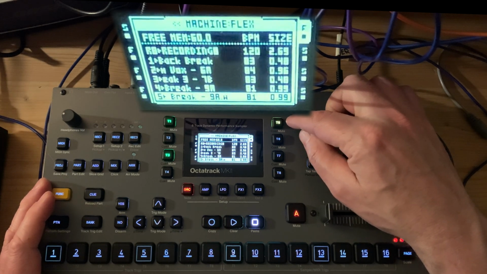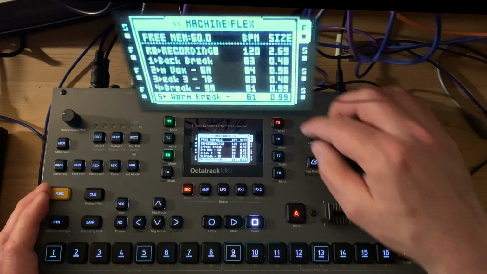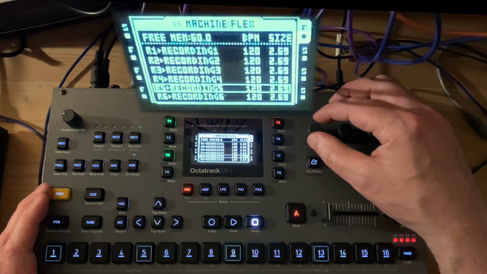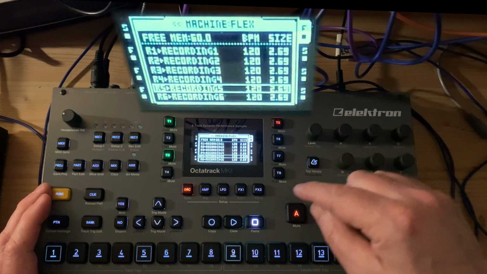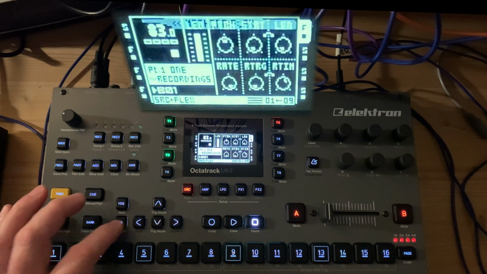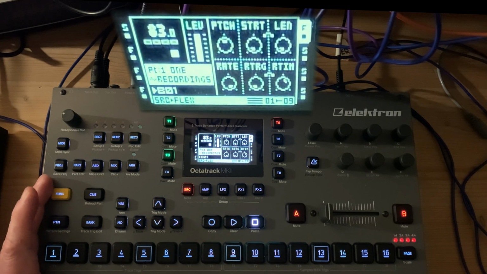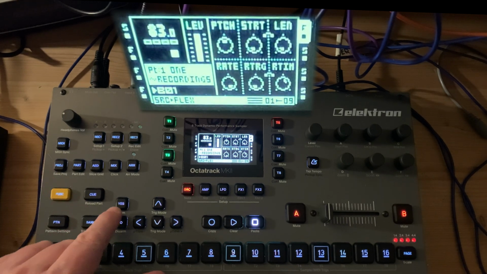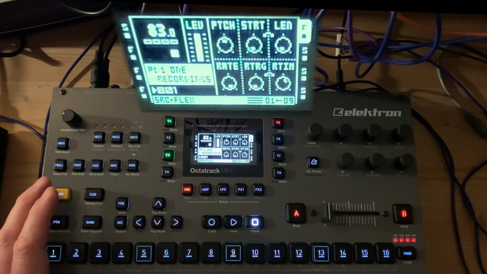Then for T5, we want to record the buffer for recording track 5, which is this. I think that'll work. Never quite sure with the Octatrack, but that's part of the fun. So if all goes well, we should see a plus sign appear on track 5. And the last thing to do is to arm the recorder by pressing yes. And it arms everything, which is fine because we only have one thing.